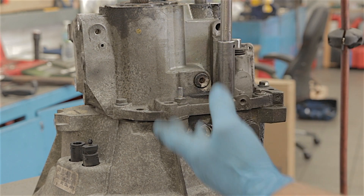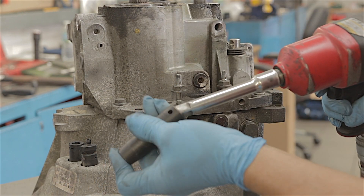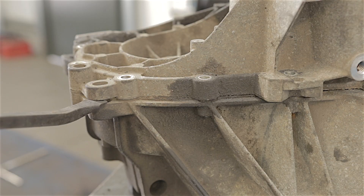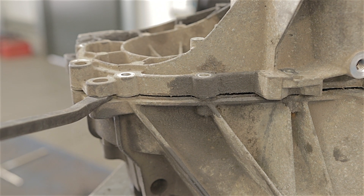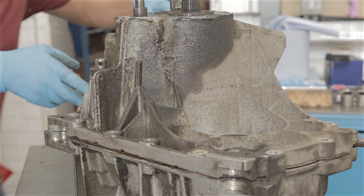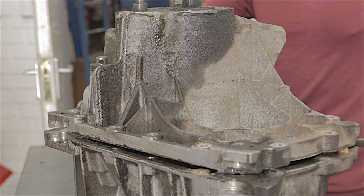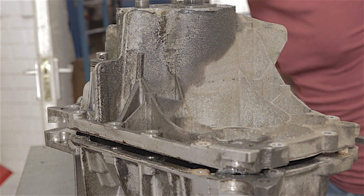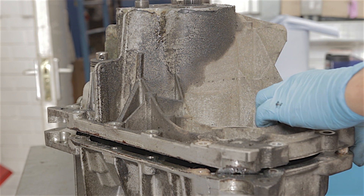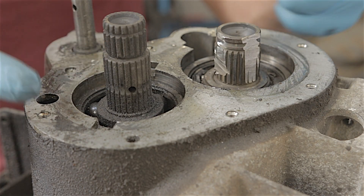I'll just run around and whip all these bolts out. There's a nice little place to put a lever bar — it's coming apart. I'll position another lever bar on the other side of the casing. Something gave. It looks like the gears might be coming off with the actual casing. I'm sure these bearings are supposed to go through the middle — oh, they are, they've just dropped. The actual gears were coming up lifting with the casing, then all of a sudden they just dropped, which I think they're supposed to do — now the gears will stay on the bell housing side.